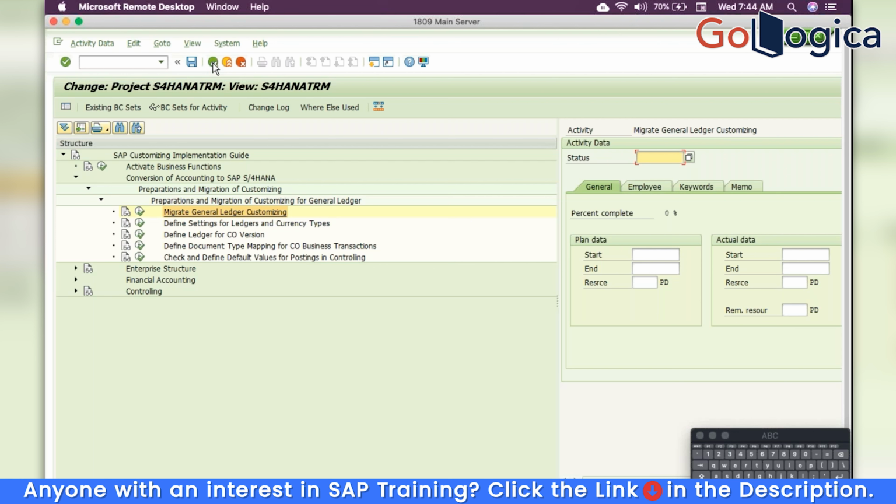That is the first point. Second point: in existing R3, you cannot assign multiple currencies at a time to a company code. It is restricted to a maximum of 3 currencies: company code currency, controlling area currency, and global currency. But in S4 HANA, you have an extension up to a maximum of 10 currencies at a time. Meaning that in existing R3, if you want to use a fourth currency, we need to concentrate on currency changeovers. But in S4 HANA, no need to concentrate on currency changeovers. Directly we can use it. So that is the second advantage.